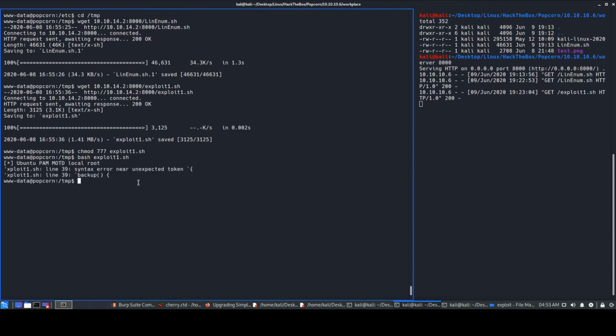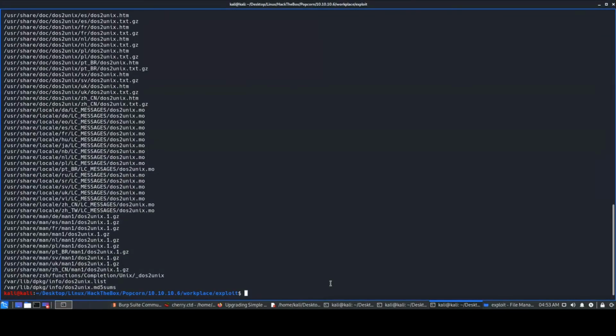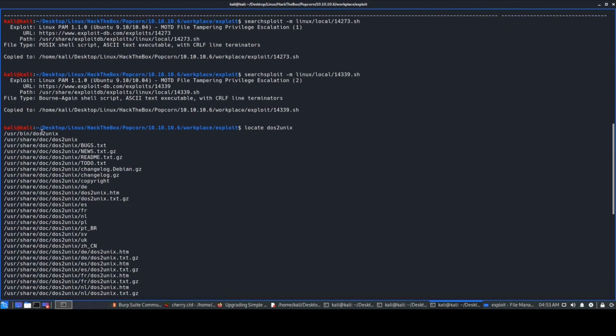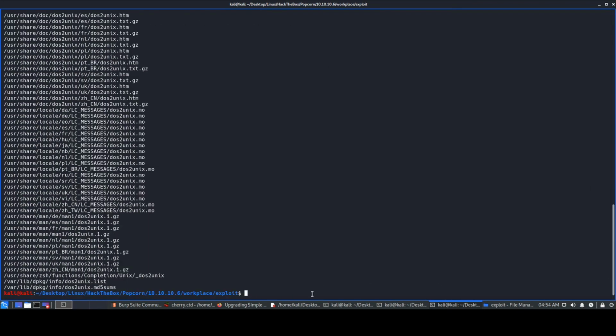And it says some error, like a token error or something. So it does not work that way. So we need to have DOS to Unix done. If you do DOS to Unix, it changes some white space characters which we need to remove. So that's why we need to use this DOS to Unix over here. It's present in the Kali machine 2020, I guess. So you can use that. If it is not present, I think on GitHub you can go and get the py file as well. So we can use that DOS to Unix.